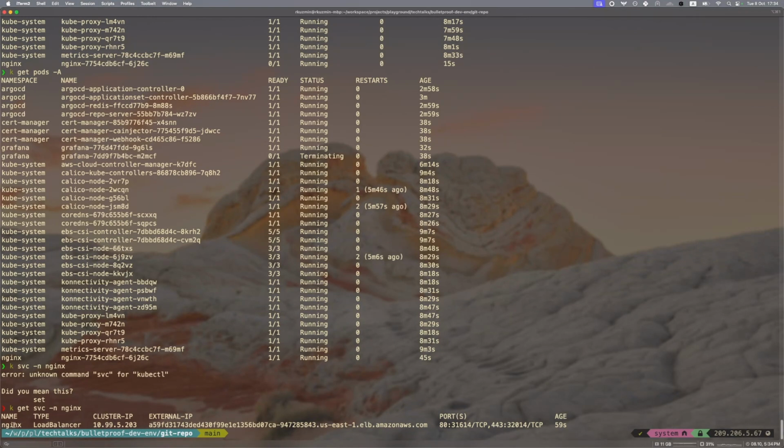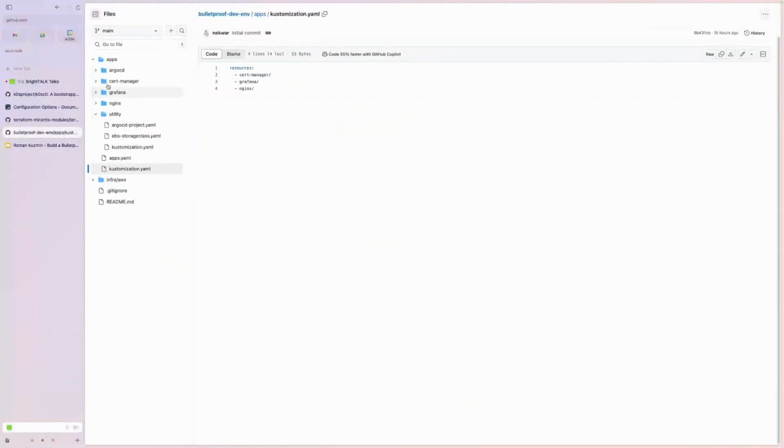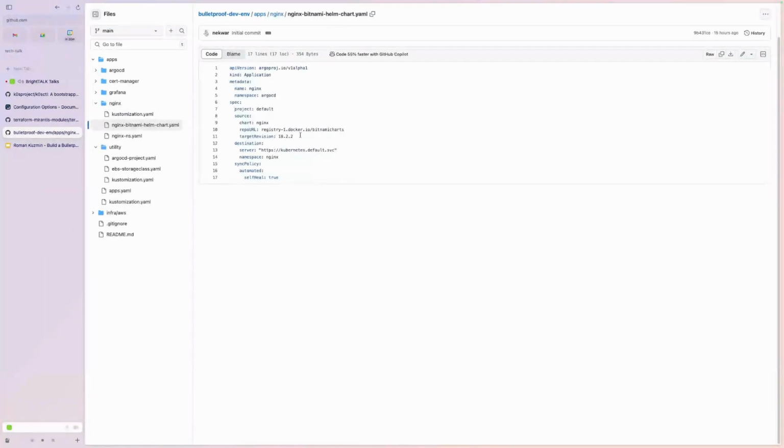And with this ingress controller, with Nginx, we can expose our other applications in a safe manner. So you can provide some certificates and all that stuff, and control how and who can access your applications. All this stuff can be configured through this GitHub repo. So for Nginx, we are using a Helm chart. Again, it is like an Argo CD application, and it takes the Helm chart for Nginx as a source here under a specific version, and you also can specify some specific values for this Helm chart.